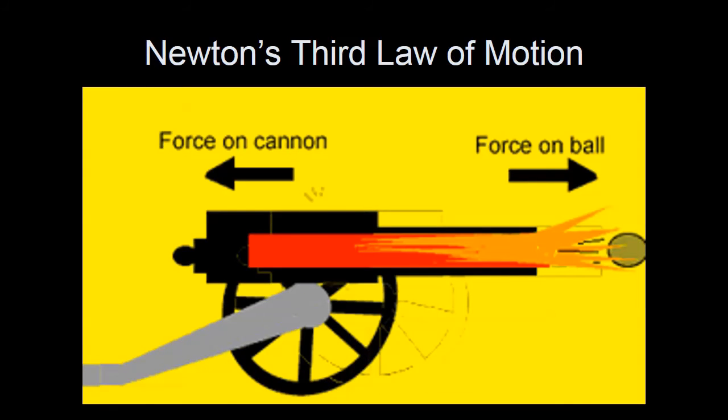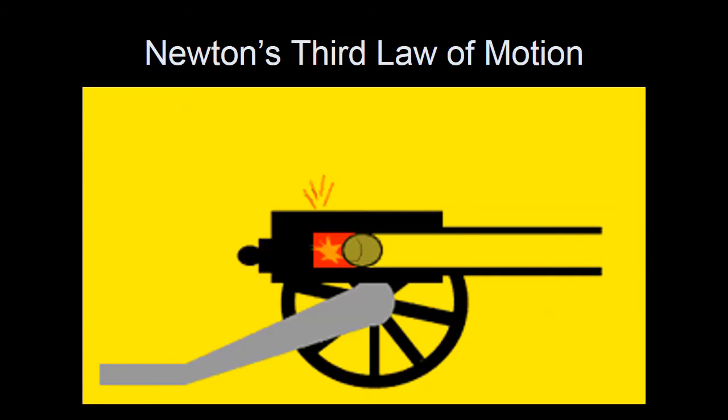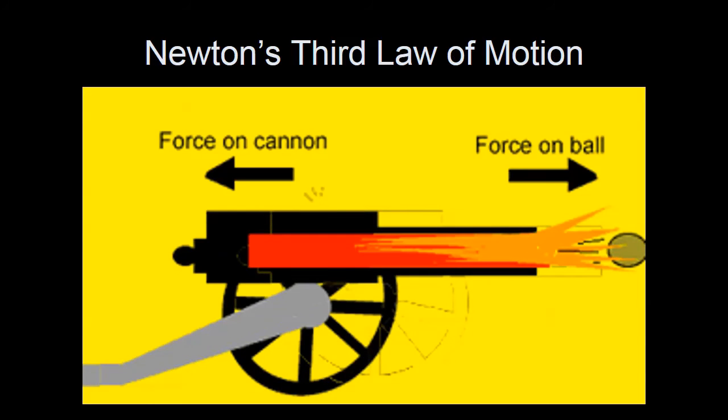Now, Newton's third law of motion. We can see this nice animation here where the cannonball goes one way and the actual cannon goes the other way. I think you can kind of imagine that idea, especially if you've ever shot a gun before or seen somebody shoot a gun, right? There's that kickback of the gun. The gun tends to go backwards towards you while the bullet goes forwards away from you.